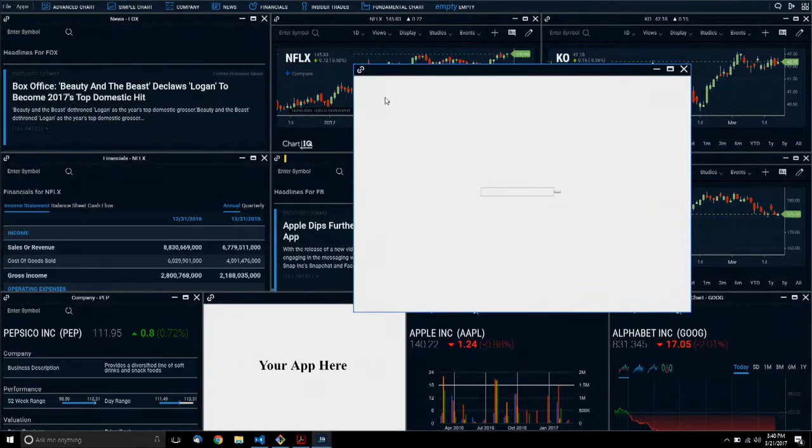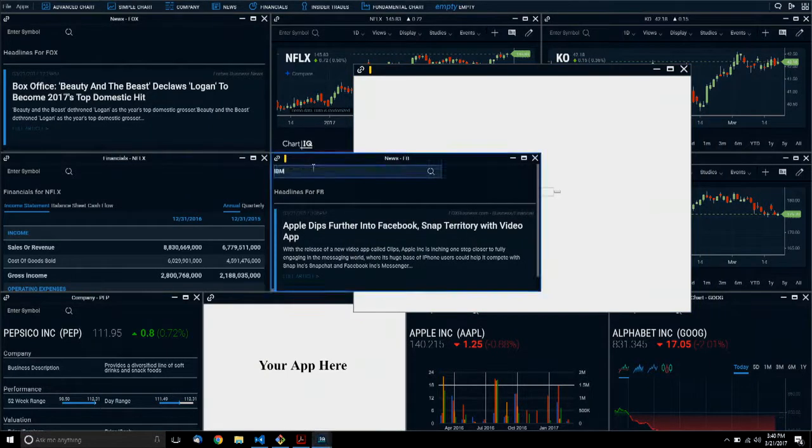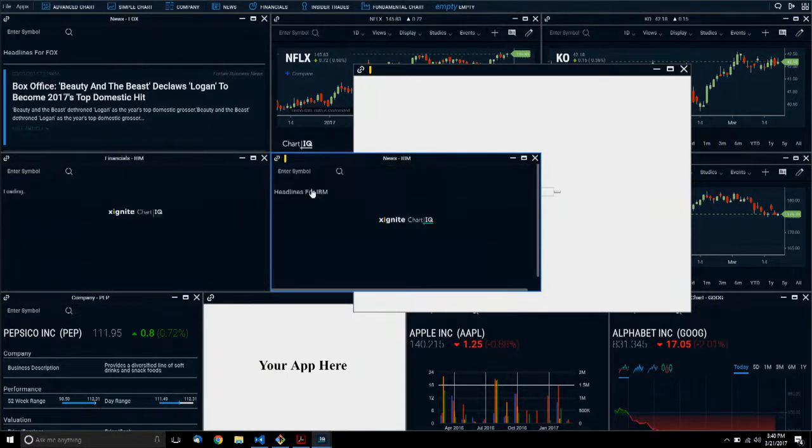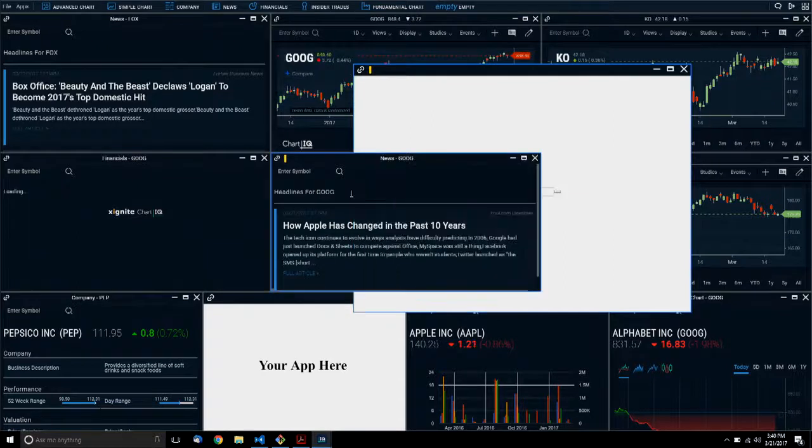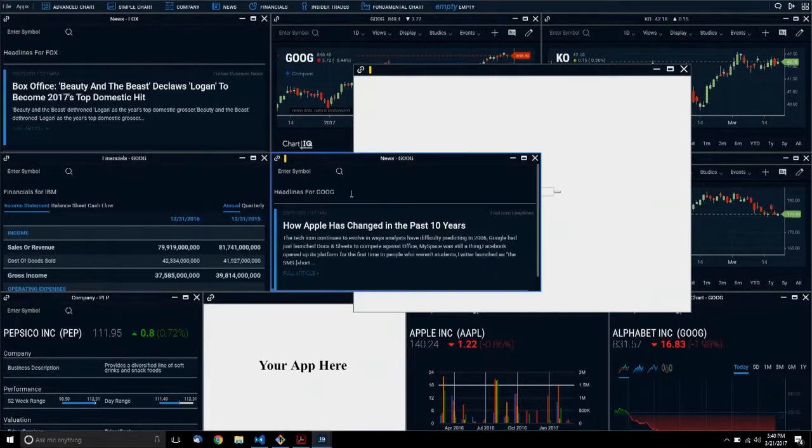So we're going to go ahead and link these as yellow to each other. And then you'll see he didn't put text in there, but if he goes and changes the symbol to IBM, you'll notice that it is sent across the event router as IBM. He can now change the symbol here, and you'll see the windows behind it change to Google as well.